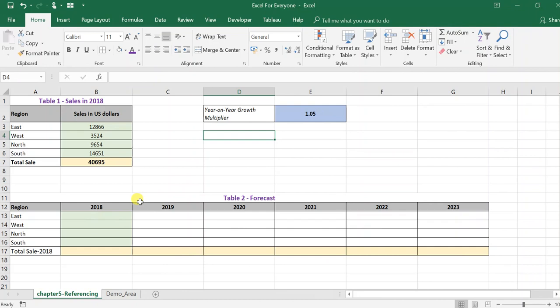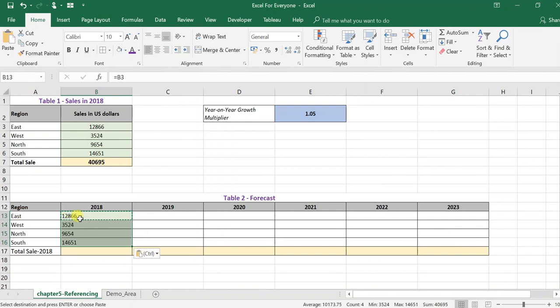To begin with, we'll first need to populate these green cells. Getting back to how we do referencing, as explained in the previous video, we link it to the corresponding sales figure for the year 2018 and for the corresponding region, which is in this case East. All we need to do is drag it now, and we see that these figures get generated here. As told before, this is simple relative referencing.